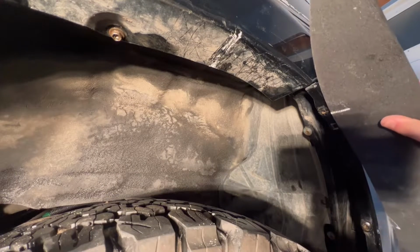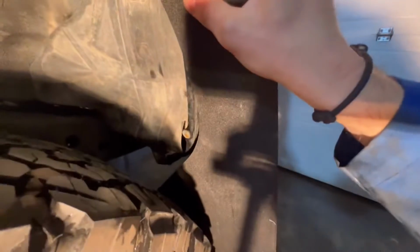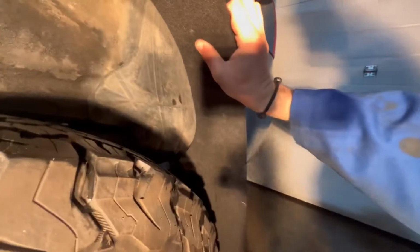So I have put a white mark of chalk on the mud flap. This white mark lines up with the first bolt hole. Why? Because that's where I wanna put the mud flap. Wrong mud flap. Wait a second. What have I done? No, correct mud flap. It was just on the other side. And so why have I put that there? Because it's gonna line up with this bolt. I've also put a white mark up here because I know that's gonna go flush against there. And when I do that, that gives me the perfect length on the bottom. As you can see, it's covering up the hole in there completely once it's in line. Boom, and then it's just long enough and it is offset enough that I'm happy with it.